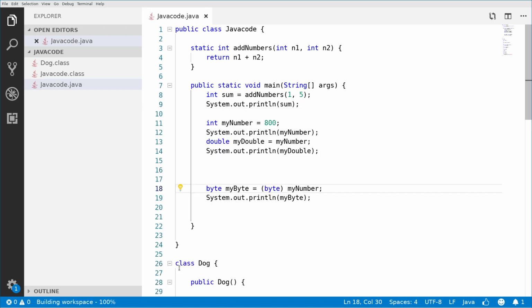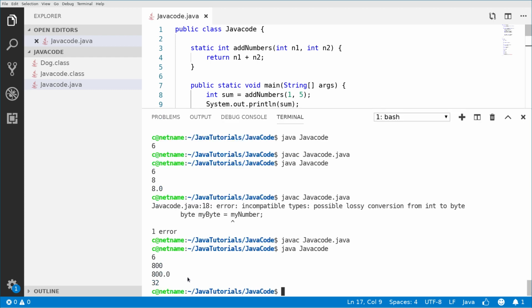So why does it say 32 if I'm putting 800? Well, because of the binary notation, we're getting 32 and not the actual value we want.